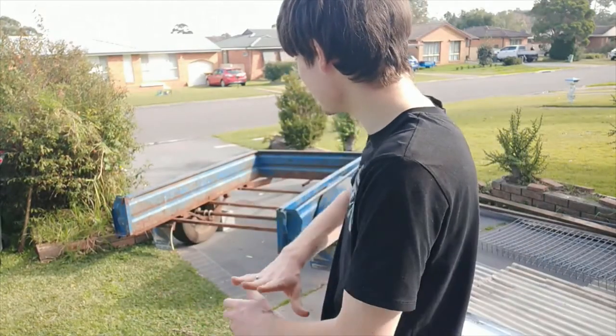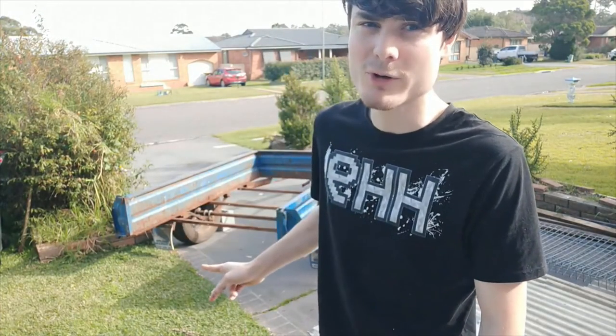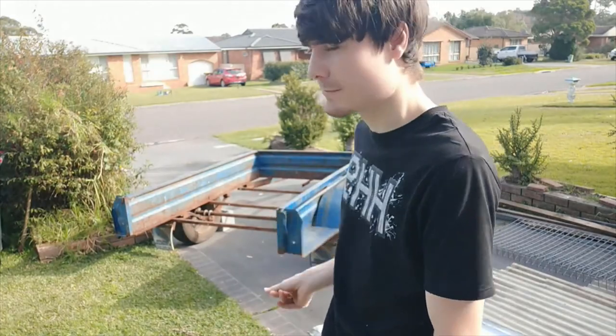Behind me, I've got a trailer that has seen better days. For today's episode, we're going to start working on it. What I've planned for today's video is mostly the grind back on most of the rust scene, see if we can find any hidden damages with it, and basically how much hell I'm about to get myself into. I know this is going to need a lot of work. This is going to be a tremendous amount of work.